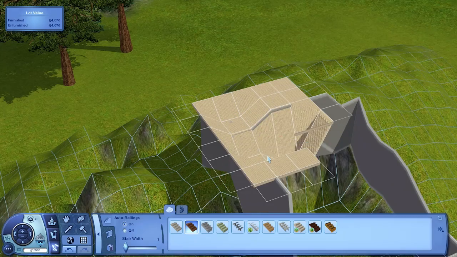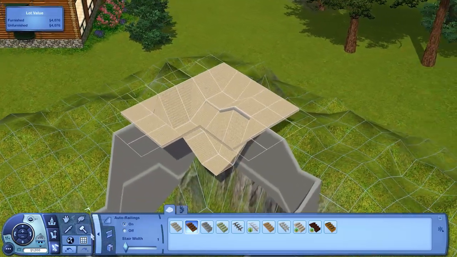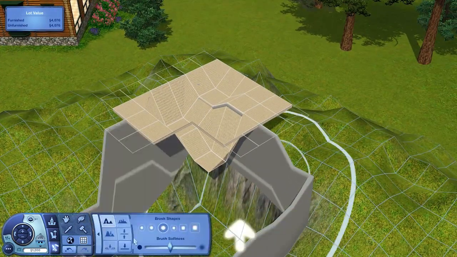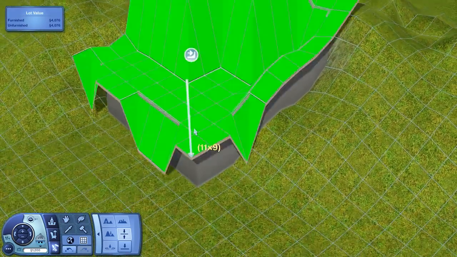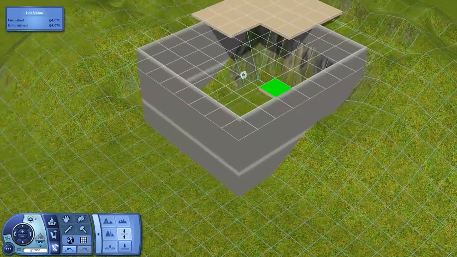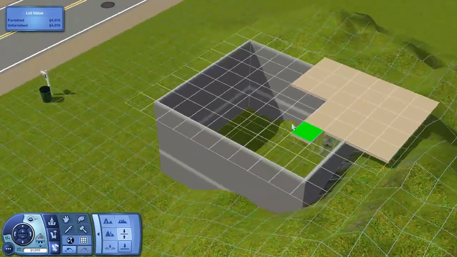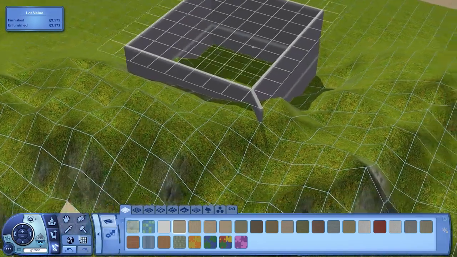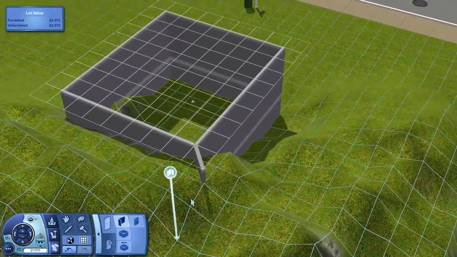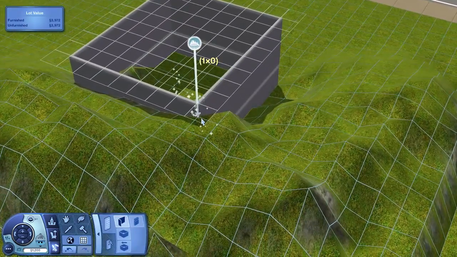Okay. So now I've brought it down 3 stairs height, which is the height of a foundation, which is 4 clicks up in Sims 2 measurements. And we'll bring that out all the way to the other corner, which means that this side of it, because the walls can only go to 4 clicks high. That's the smallest they can go. Any smaller than that, and they'll start pushing down the terrain around it, which you can actually see over here.